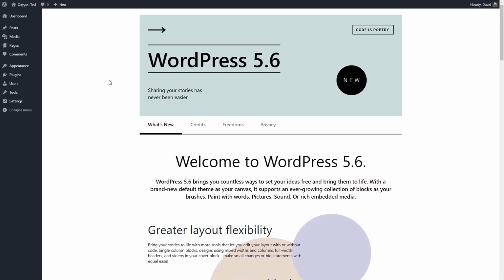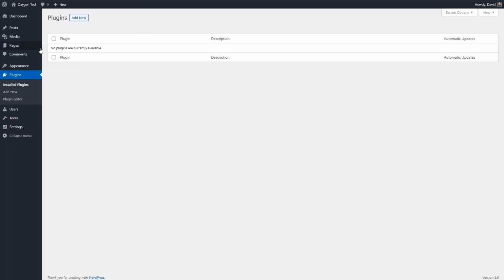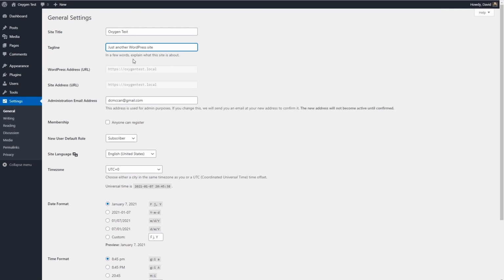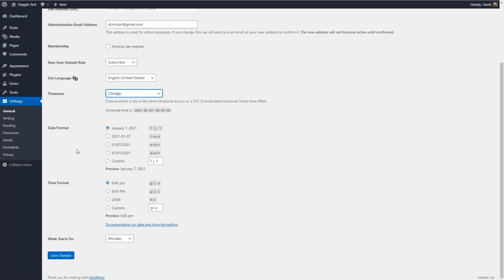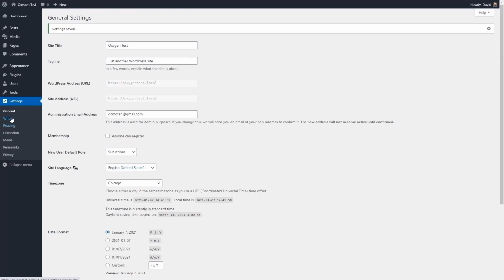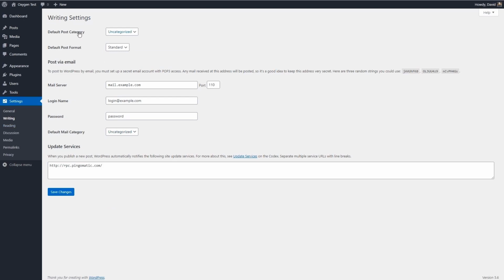Okay, so here we are. So, as I said, this is localhost. When I do this on a live site online, the next thing I do is I install backup and security plugins. After adding the backup and security plugins, the next thing I do is I go through the settings: site title, the tagline, and set the time zone, the date time format, the day the week starts on, default post category.